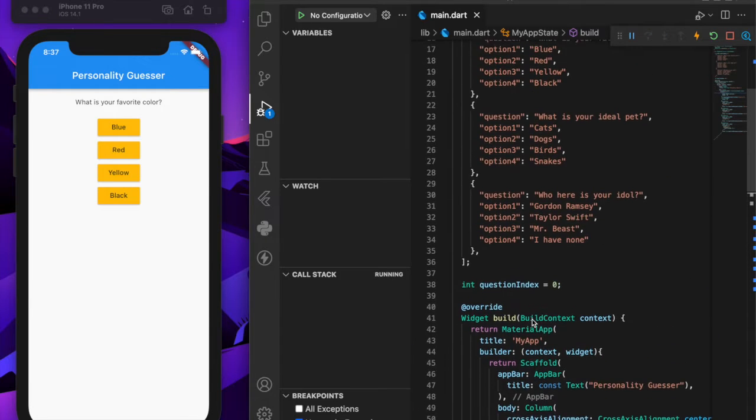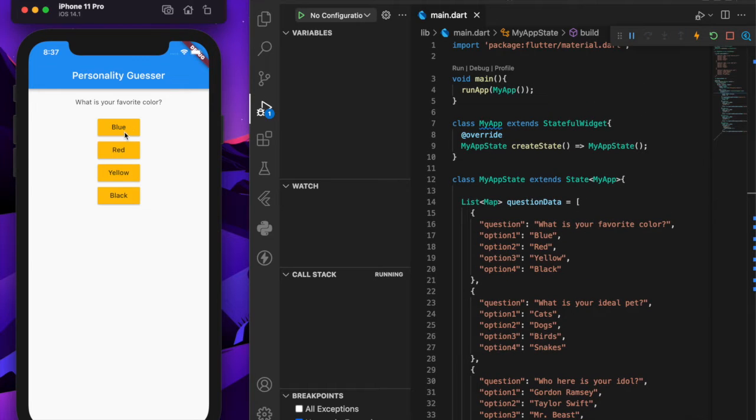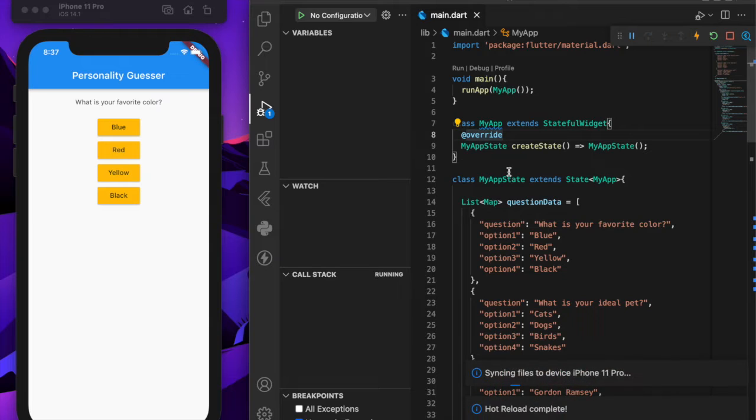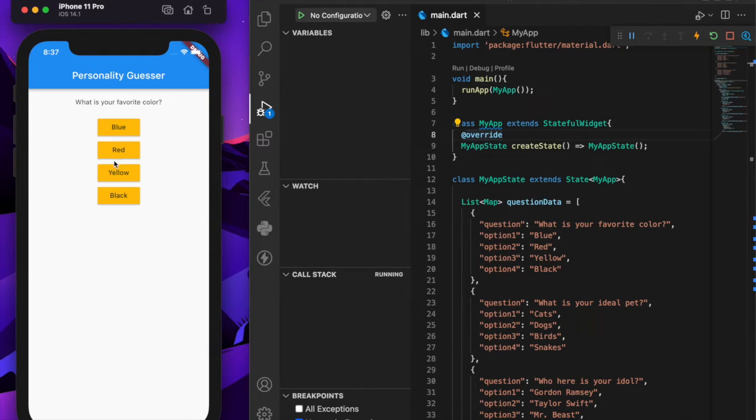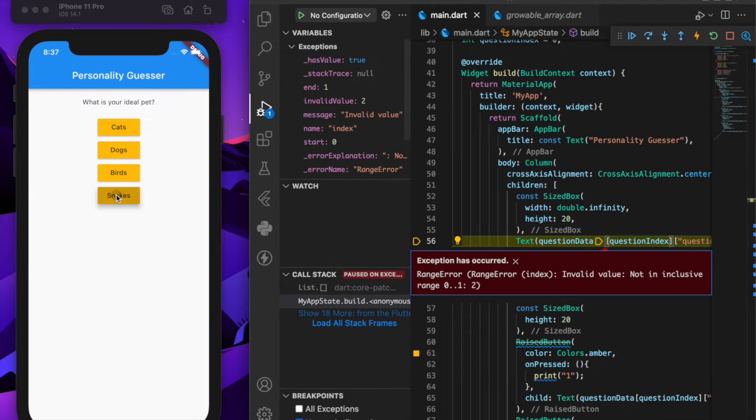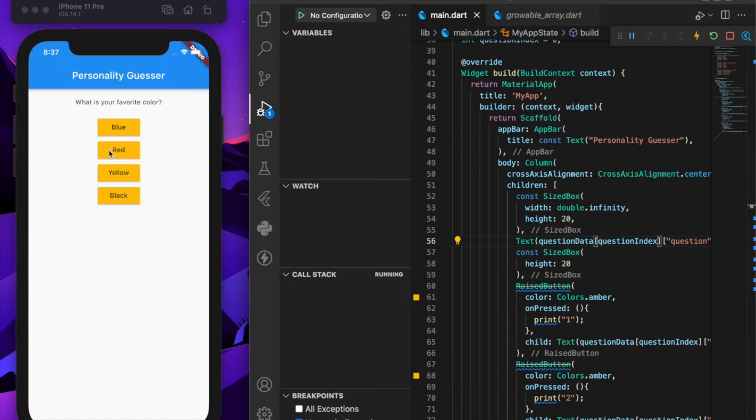So if you remember last time, we added some basic functionality where you can click. This only works on the last button though, which is kind of awkward. We're gonna do a full reset. So 1, 2, 3.